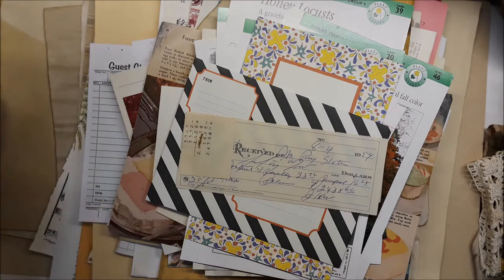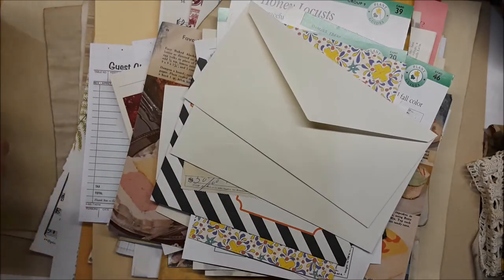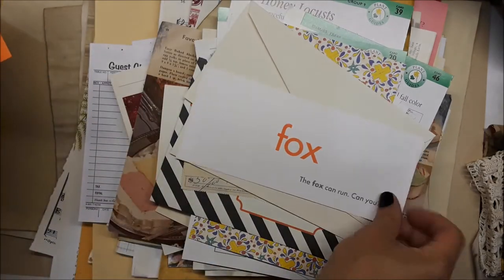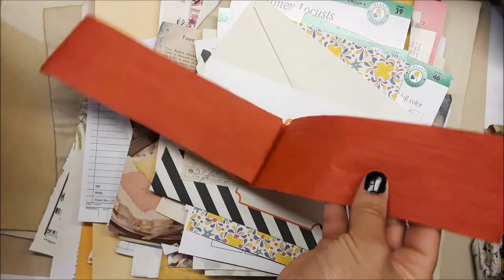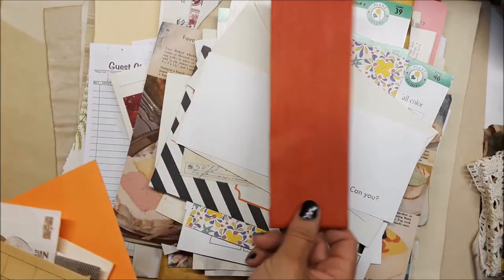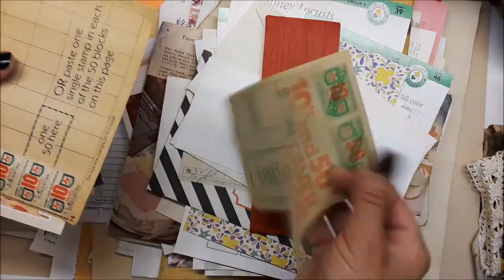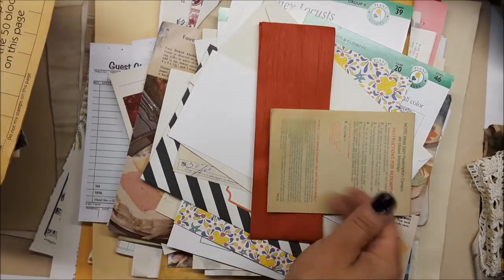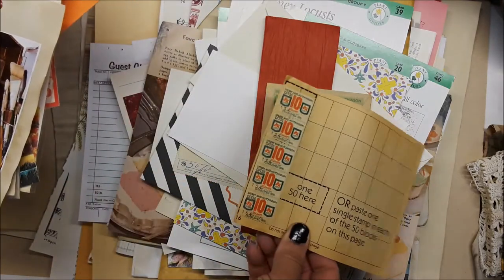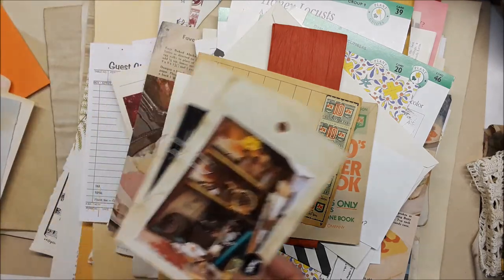Okay. Then let's see. I've got some envelopes in here, because those are important. You guys know that. I know that. And I'm not even a crafter. There's a fox. This is just paper ribbon. I think I put some green in here, or maybe it's another kit. I'm not sure. And then I put some of these saver books in here. That one's empty. It's in beautiful condition with no creases or anything, but there's a vintage page there with some stamps on it.